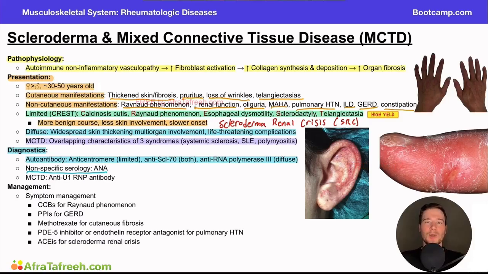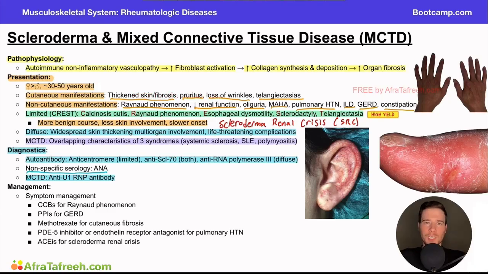Now, again, I talked about the key differentiating thing here between scleroderma and MCTD is not only in the clinical course, but also in the autoantibody. So MCTD is going to have the anti-U1-RNP antibody, and this is pretty unique. I think early on in our medical training, this is pretty much pathognomonic, and so if a question gives you the anti-U1-RNP antibody, you can be pretty confident that they are leaning you towards MCTD or mixed connective tissue disease versus a similar condition like scleroderma or lupus.